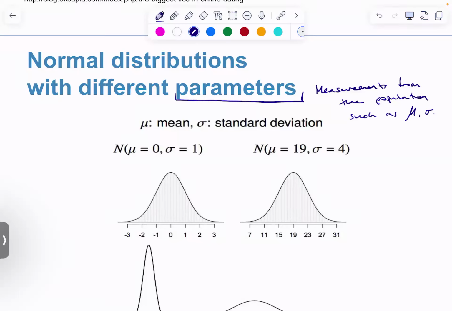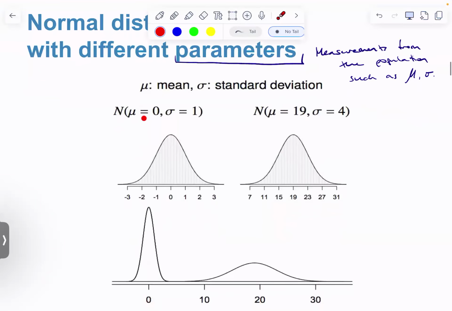So what do we have here? We have a normal distribution in both cases, of course. At face value they look the same, they have the same shape, fair enough. A triangle is a triangle is a triangle. Where they differ is the parameters. I've got a mean of 0, which if you trace it down looks like it's centered on 0, and I have a mean of 19. So I know the second one is shifted over to 19 off of 0. They look the same, but they have different centers.